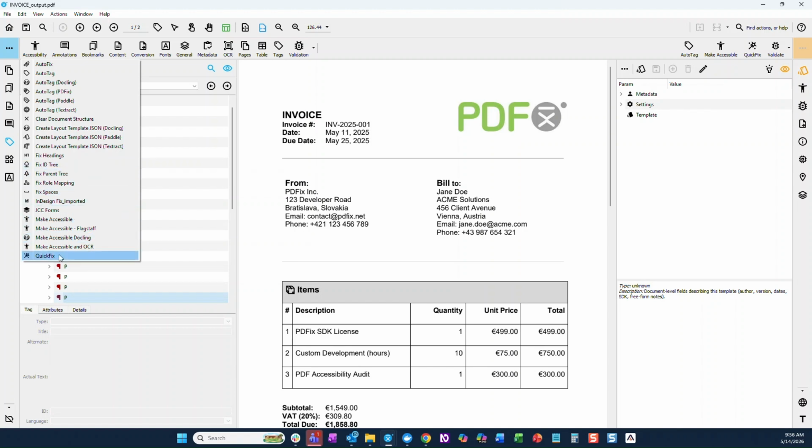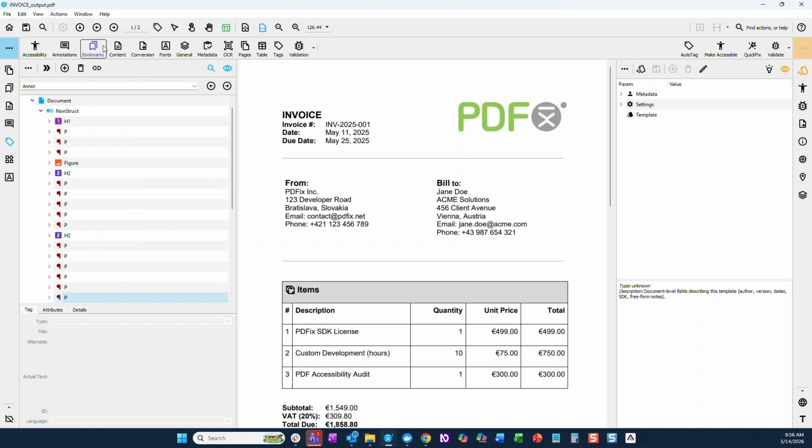QuickFix is another accessibility action that can be run, or make accessible. Those actions are available from the toolbar, and of course, as I mentioned, by category, so we can run actions on annotations that might be in the document, or for bookmarks, we can create bookmarks or delete bookmarks, and content, and so on, right?